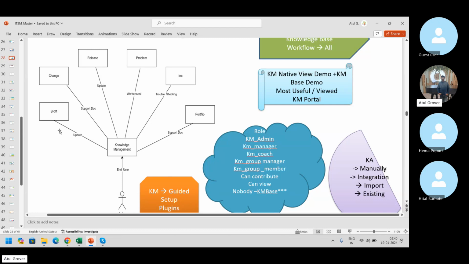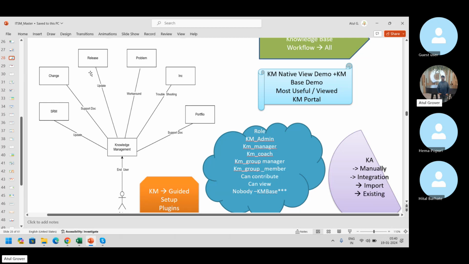Now the second part. If I'm updating anything in my portfolio or in my catalogs, then I can use the knowledge management. In my change, guys, from tomorrow onwards, if you want to reboot your iPhone, you have to click 2 buttons together. So I'm doing that change and I'm adding these instructions in the knowledge article. Same goes for the release. Something new coming in the releases, right?